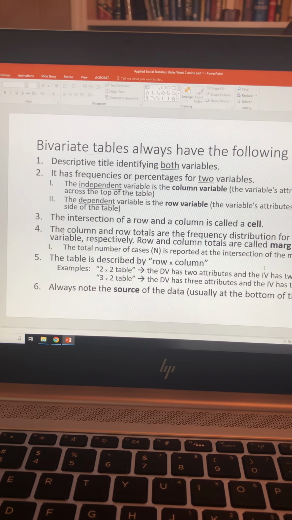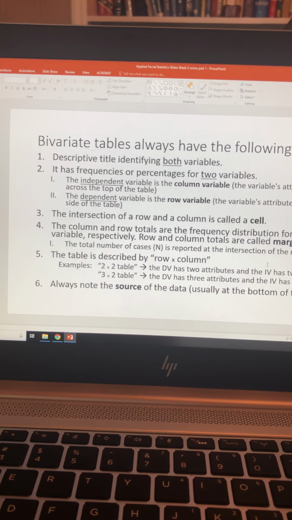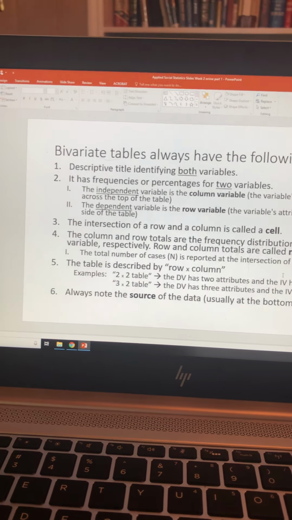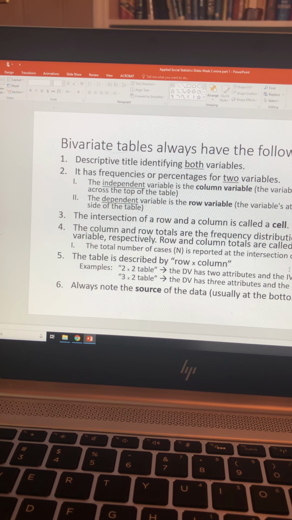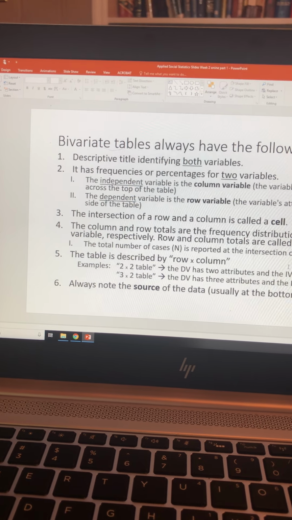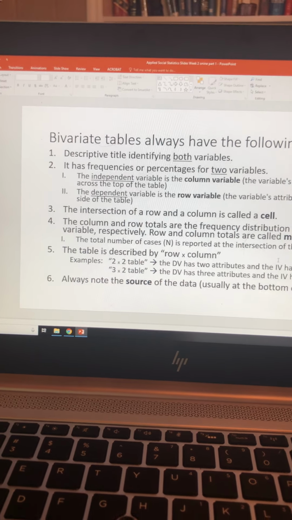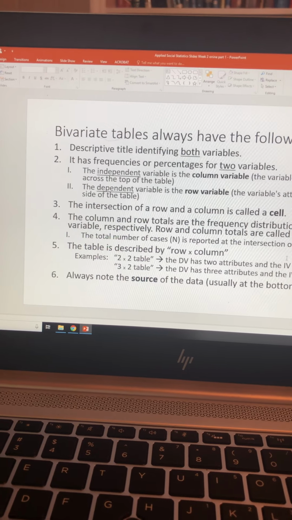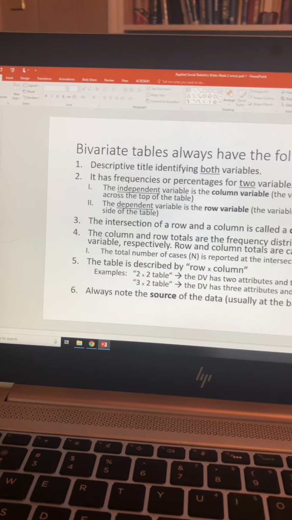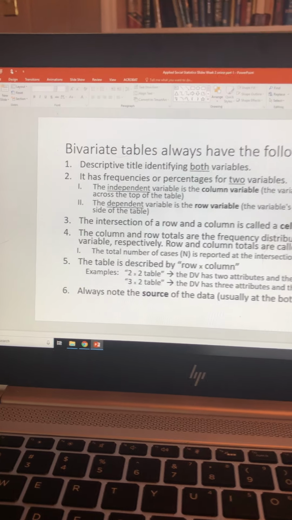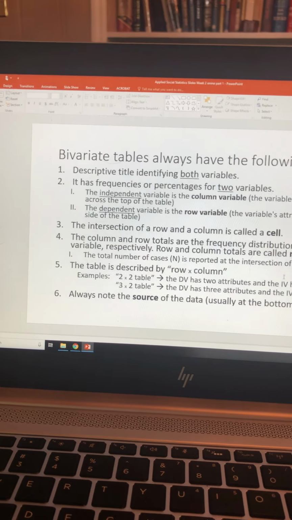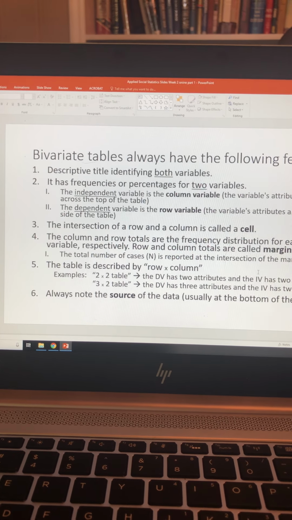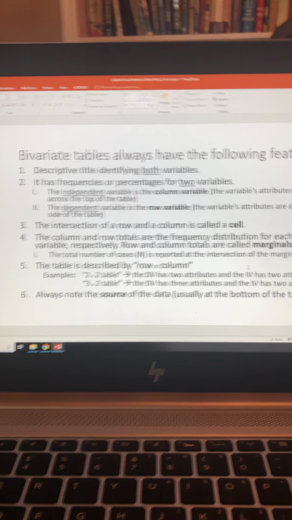So I don't know if you can think of a nice way to memorize that, go for it, but we always want to put the dependent variable in the rows and the independent variable in the columns. Mostly because we read left to right in the United States, and it just helps with readability when you have it like that. There's no, I guess, mathematical reason. It's more just convention and ease. And I think you'll see in a sec that it just helps make the table more readable. Because at the end of the day, that's all you're doing, is you're trying to convey data quickly and concisely and clearly to an audience.